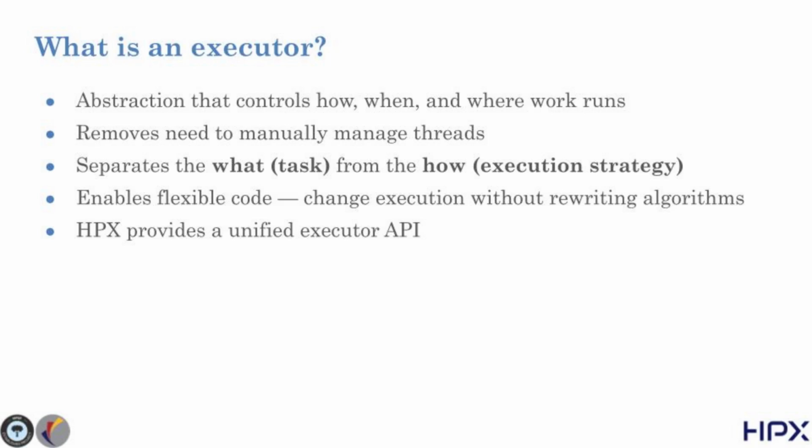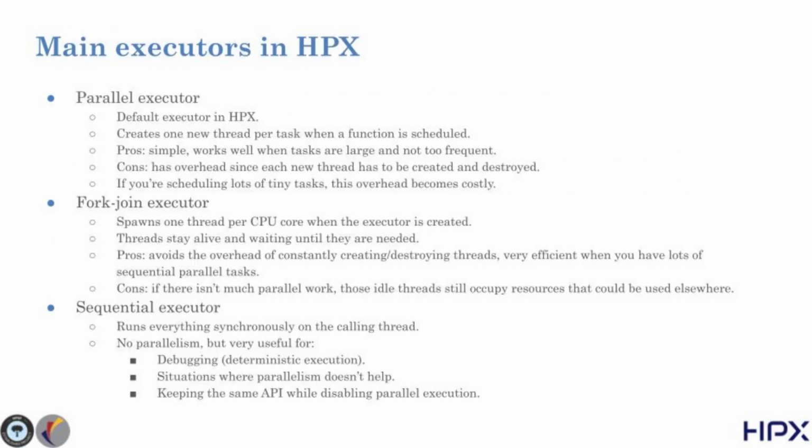This makes our code much more flexible because we can change the execution strategy without rewriting our algorithms. HPX already provides a rich set of executors that follow this idea. We provide a unified API so you can switch between different execution strategies without rewriting your algorithms. HPX provides multiple executors, but let's focus on the three most important ones.